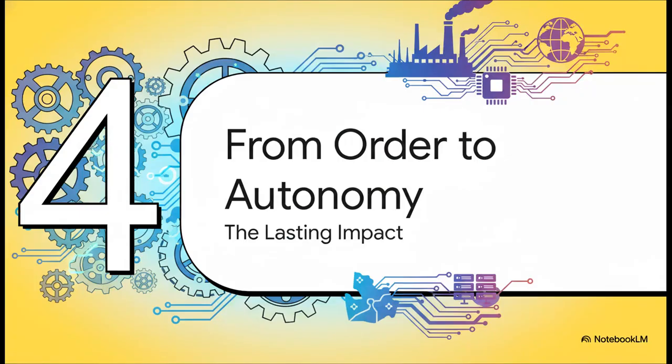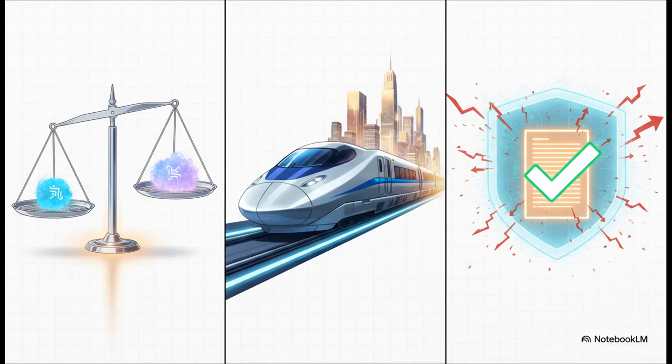So let's go to our final section and see how this journey, from simple control all the way to sophisticated automation, had this really profound and lasting impact on the whole industry. See, its impact was way bigger than just organizing CPU cycles. It delivered real business value. It ensured fairness, which meant critical reports actually ran on time. It guaranteed performance, and that let companies confidently meet their service-level agreements, their SLAs, which helped them avoid penalties and keep customers happy.